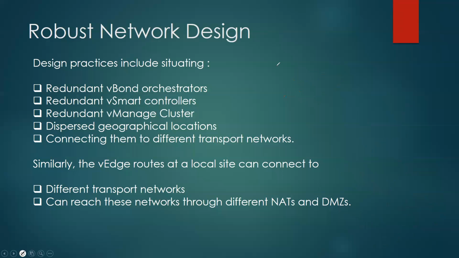Controller redundancy. Now you can see that we can provide redundancy in vBond, redundancy in vManage, redundancy in vSmart, all three controllers, correct? They may have dispersed geographical locations. You may use different types of transport. In terms of VH routers, they may have different transport like different ISPs, and you can use different types of routing protocols as well. We'll check all these things one by one. Let's focus on the top portion first.